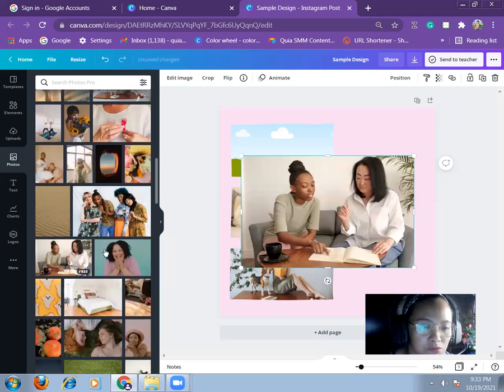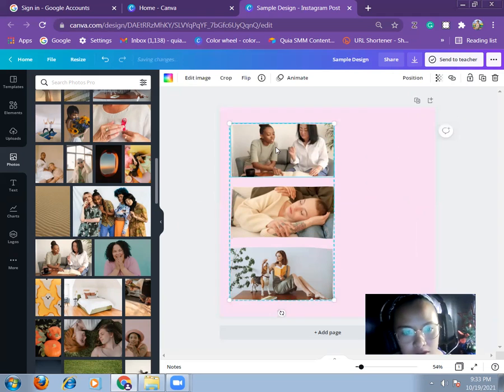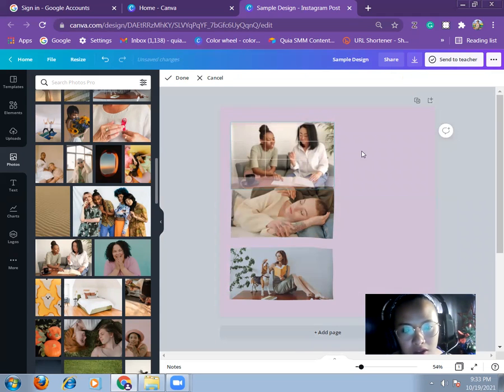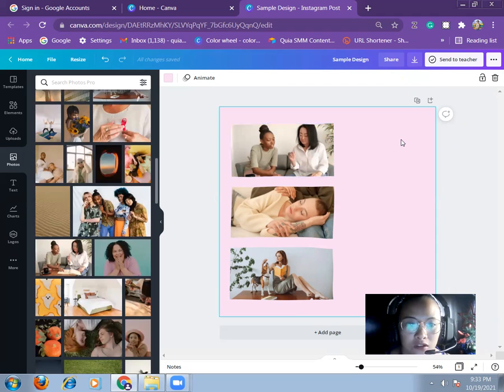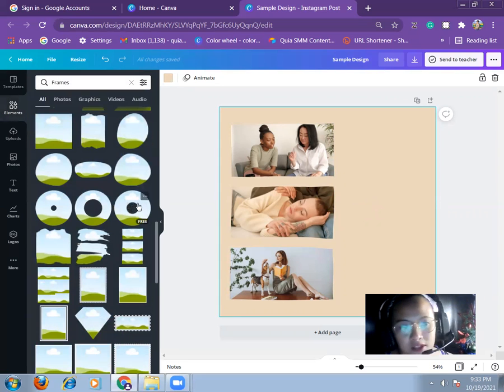So for example, I want this one here. Then you adjust it there, and as you can see, here is the color. There are photo colors here. You can choose from these colors as well to blend, to have blend colors with your design, and then you can choose other elements again here.